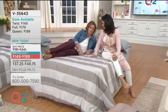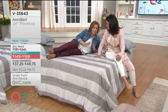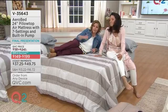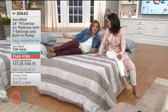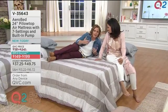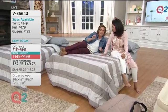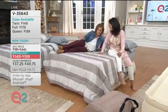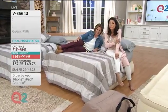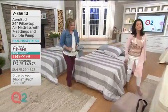Sometimes that happens with air mattresses that are just one bladder of air. You might wake up in the middle like you're taco-ed together, and hopefully you like the person you were sleeping with. Or that person, as they get up at night, could bounce you out of the bed. You end up on the floor and you're miserable. Why would you want to give yourself or your guests a bad night's sleep when you can have a temporary sleep solution that probably has the most feature-rich options that we've ever offered on an Aerobed? And a great value on top of that. And that's because of the relationship between Aerobed and QVC.